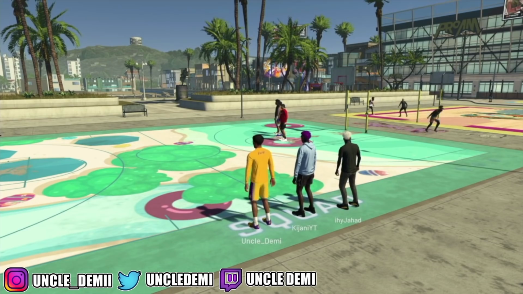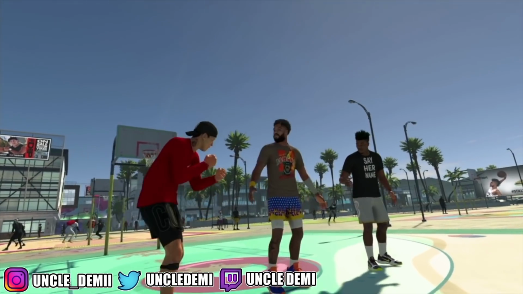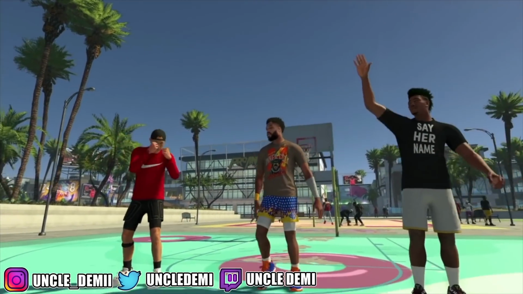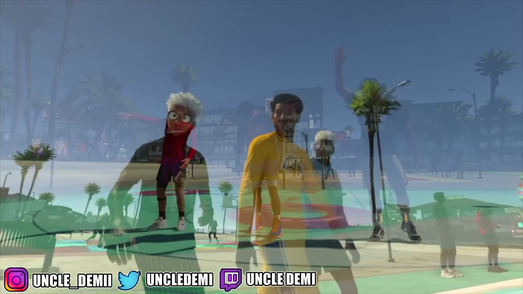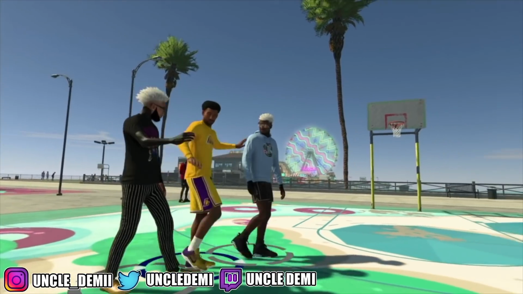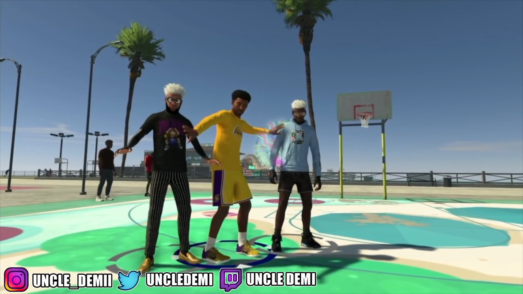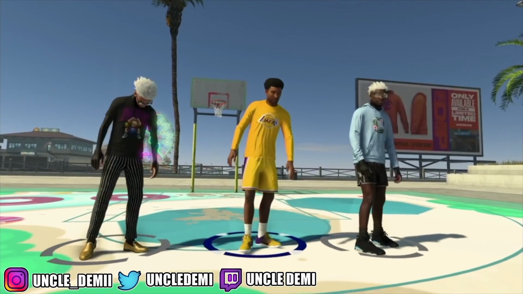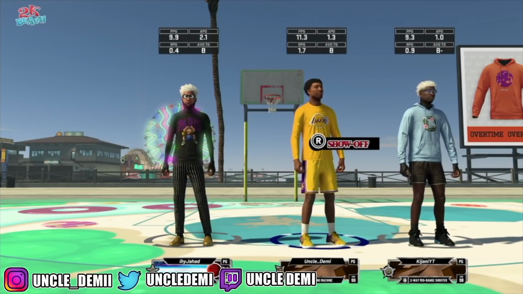All right, my nephews and nieces, man. So let's go ahead and get right into it. As you see, we're loading up into the park right now, I mean, on the game. And first and foremost, man, I just want to give a shout out to my boy Kajani, as usual, and also my man Jihad, right? As both of them have been, I guess you can say, courageous enough to step on the court with Uncle Demi, knowing good and well he is about to be running the point guard position.